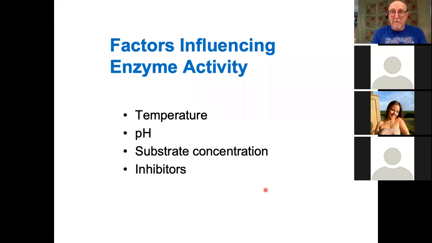All right, so let's just talk a little bit about influences on enzyme activity. We accept that the enzymes are lowering the energy of activation and speeding up the rates of biological reactions. But remember, most of the enzymes are proteins, and they are very much affected by environmental conditions. So, for example, temperature and pH have a marked effect on the functioning of the protein enzymes. But there are a couple of other things which we will also discuss. One of them is the influence of having different concentrations of substrate. If we push a whole lot of substrate into a system with enzymes, does it actually affect the rate of the reaction? So we'll talk about that a little bit.